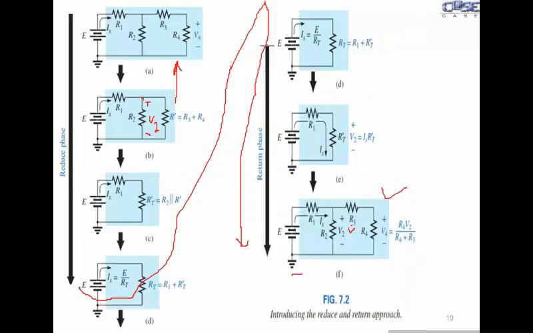By showing the circuit in this form, you can see that this voltage V2, which is defined here, would be divided across this resistance and this resistance. How much voltage would be across this, and how much across this? The voltage across this resistor we can find using the voltage divider: R4 times V2 divided by R4 plus R3. This is how you end up with the solution to find the unknown quantity in a series-parallel circuit containing a single voltage source.